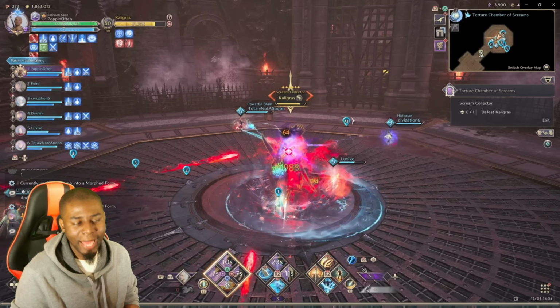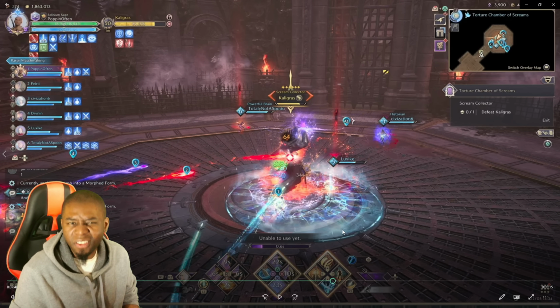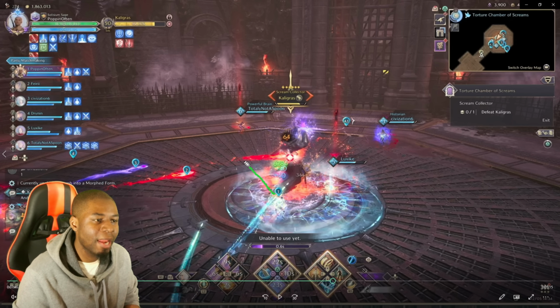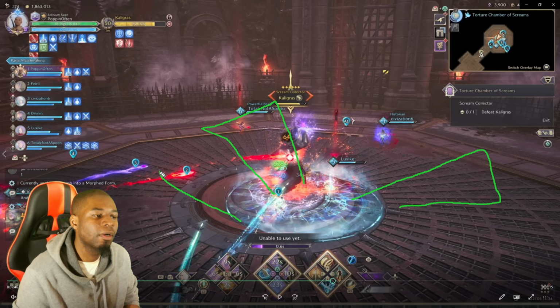The next move the boss has, he's going to spawn a couple of, they look like daggers to me. He's going to spawn a couple of daggers over a few players. What it's going to do is shoot out an AoE cone to the direction of the player that's marked. This means that we want to try to fan out the players as much as possible so that way we don't stack on each other and get clapped.